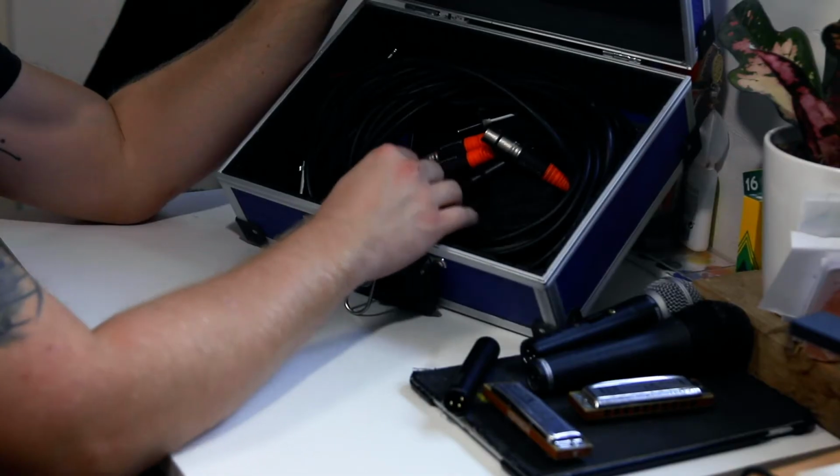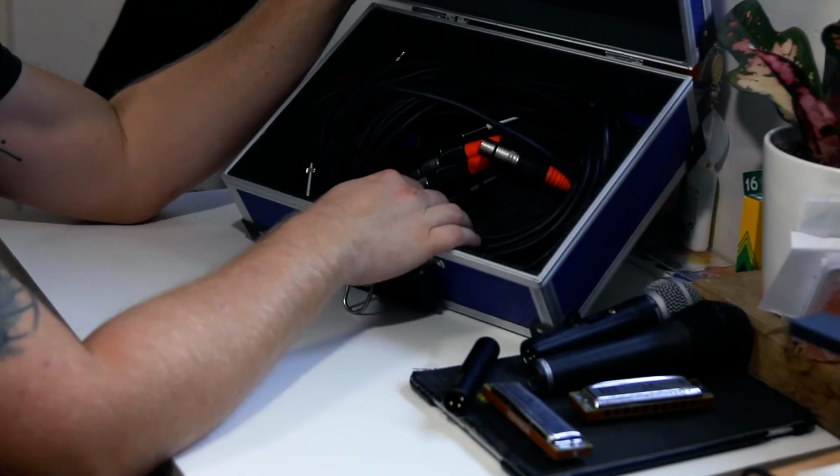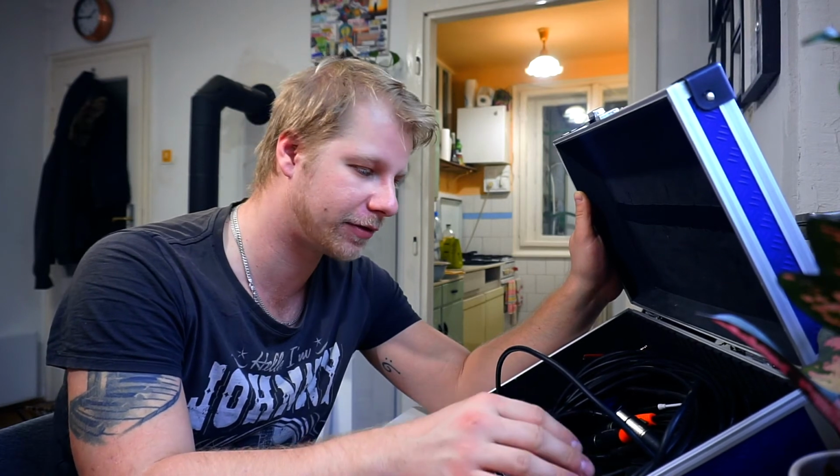All the extra cables. I have XLR, and one for background music when I'm on break, which I can connect to my iPad. What else? I have jacks, I have everything times two. You never know what you need and which one is gonna break, so always be ready. If you're short on a cable, that's just bad, and you don't want that. You really don't want that problem.